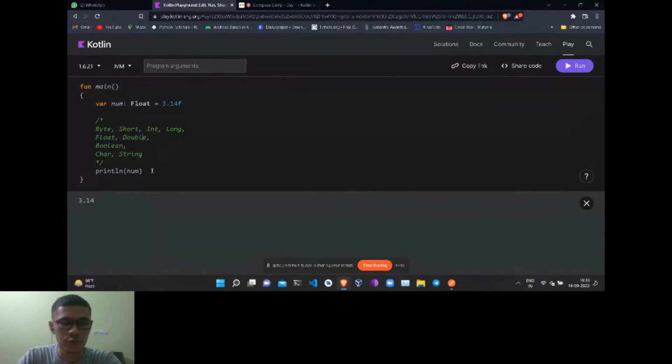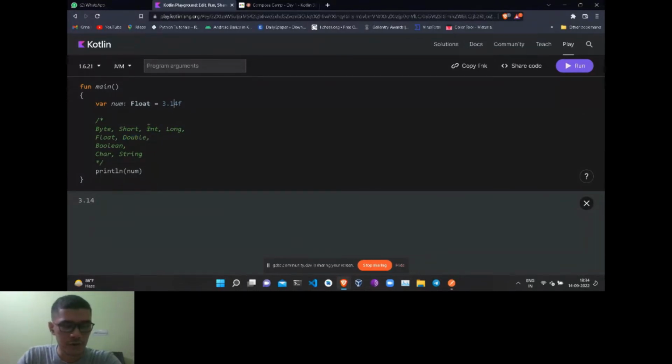These two both store decimal point numbers, and float has lesser range than double, and I should say precision. The float has lesser precision than double. What do I mean by that? If I try to store a larger value in it, then it won't store, and double would be used to store that value.